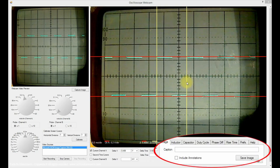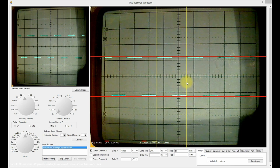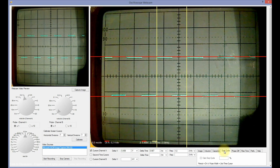The Measurement Mode section provides a number of tabs which in turn enable various specialized functions and calculations. For example, the duty cycle of a square wave. Click the Duty Cycle tab in the Measurement Mode section, and if the second time vertical cursors are not displayed, click the Second Time Cursors checkbox.